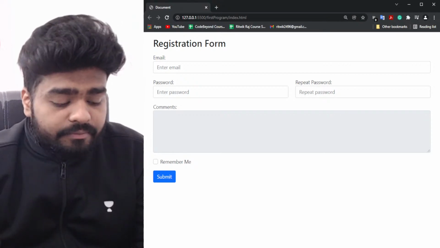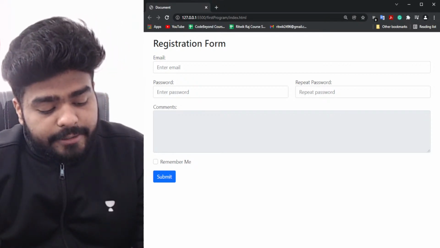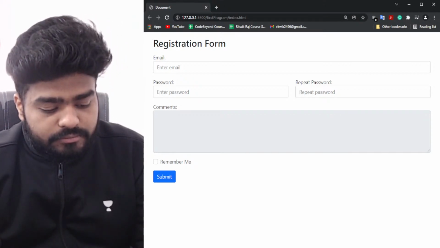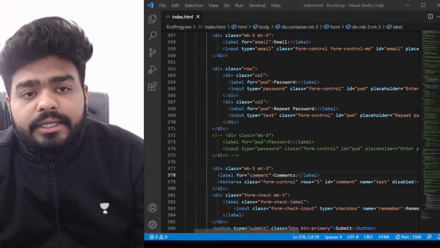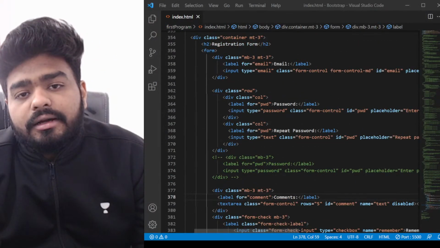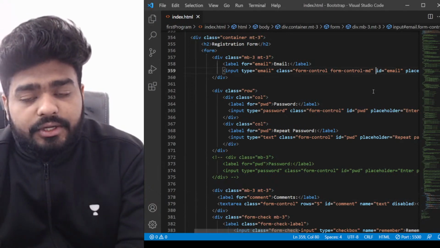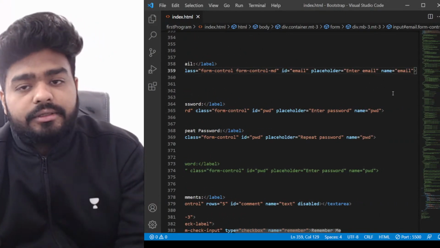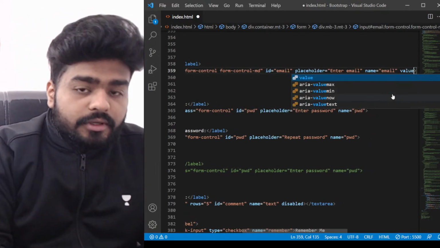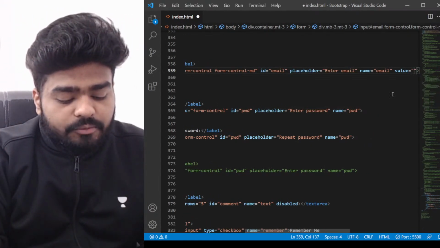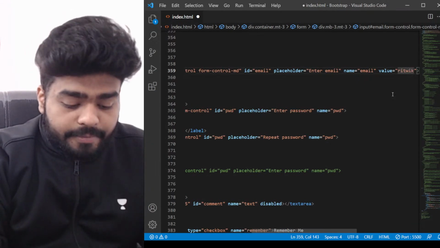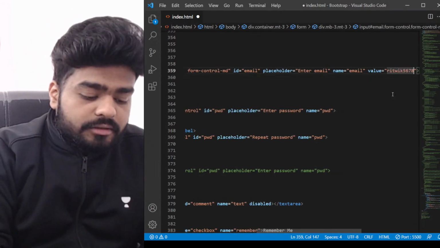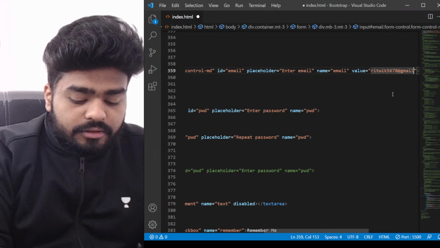So let's go back to the code. In the email, we have a placeholder, right? So let's say, not in the placeholder, let's try to give a value here. So I'm going to give a value here. Let's say I'm going to give Ritwik5678@gmail.com.